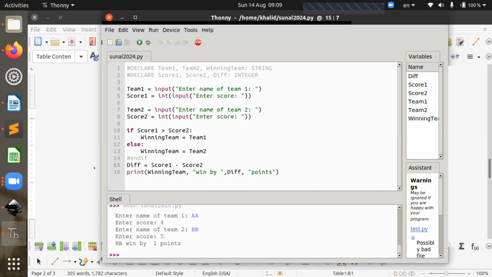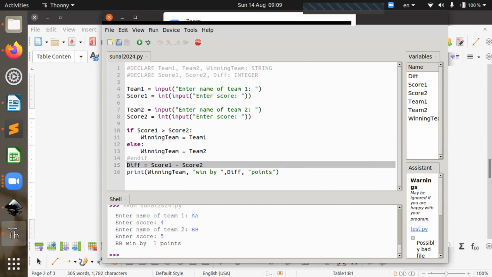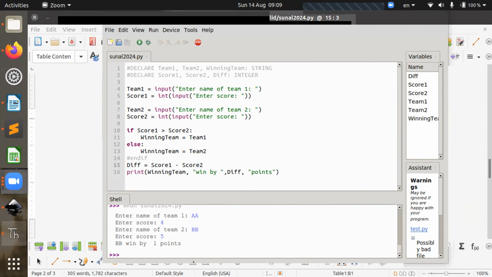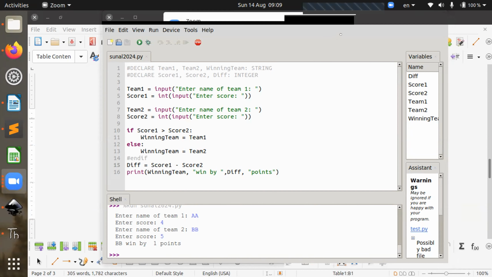Raise your hand, the ones who think they know the answer. So can you please repeat what you said? Yeah, I'm asking now, I'm doing the difference. Instead of putting 1 here and 1 here, I'm doing the difference here. There is a small problem that happens here. What is that problem? Raise your hands if you know the answer. So you're minusing only the score 1 by score 2.